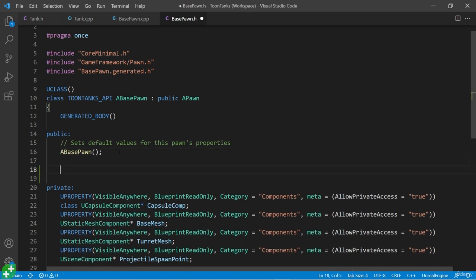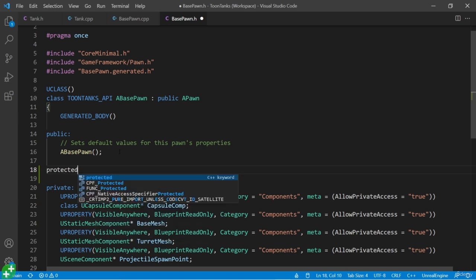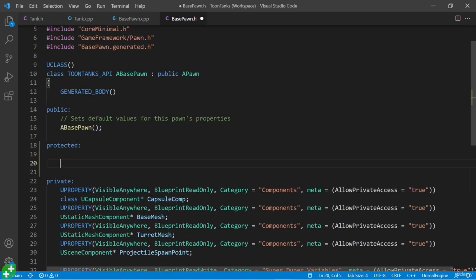Since we plan on using it in both the tower and the tank, we can make this function protected. So I'm going to add a protected section, and any functions and variables we place in the protected section will be accessible in these child classes, but not in any other classes. So it's almost as restricted as private variables.